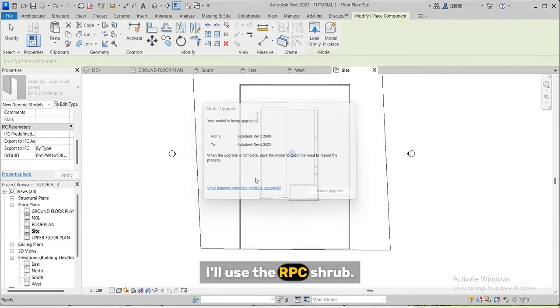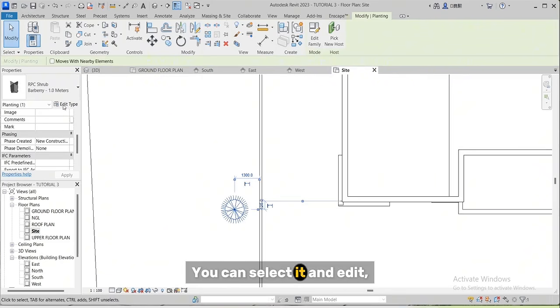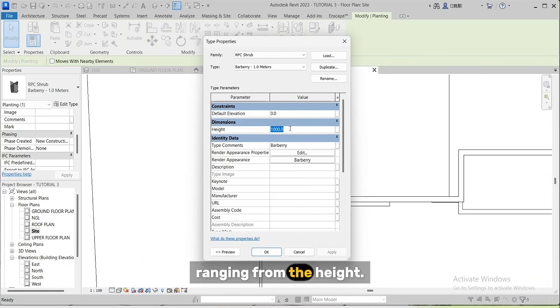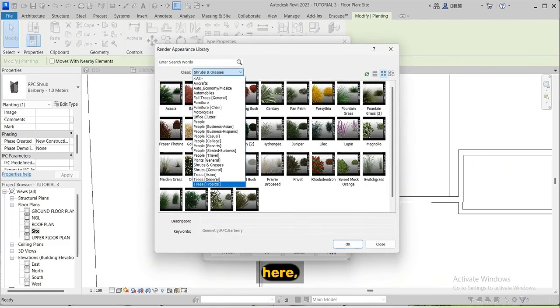I'll use the RPC shrub. You can select it and edit, ranging from the height. Then you can change the render appearance here.